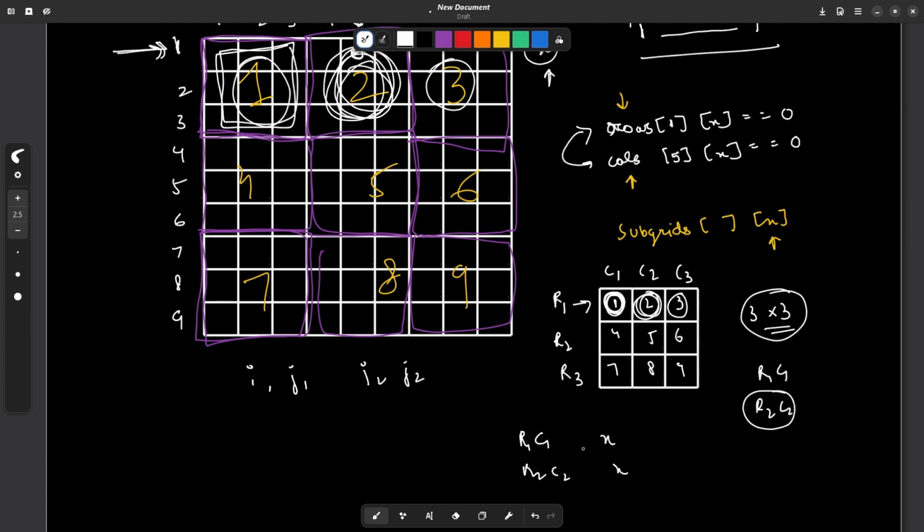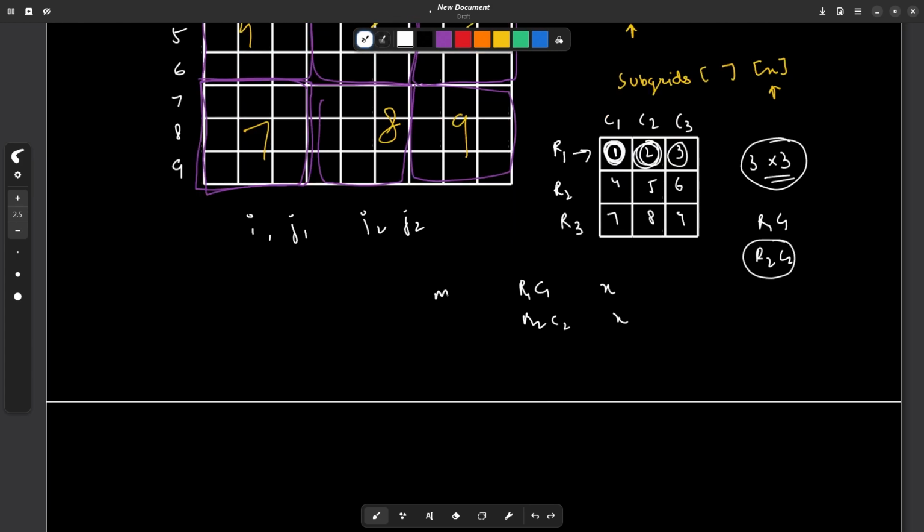Similarly, for all the things you can store it like this. Now you can store this whole information in a map. Let's say you have a map like this, right? The first key can be a pair and the second key can be a vector of boolean of size, let's say 9, right? So you will be able to identify which of the 9 values has been taken in R1C1, similarly for R2C2.